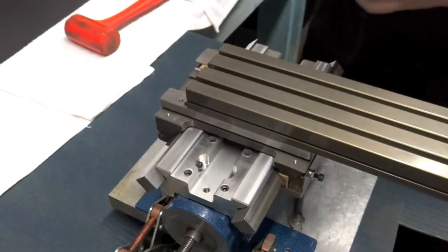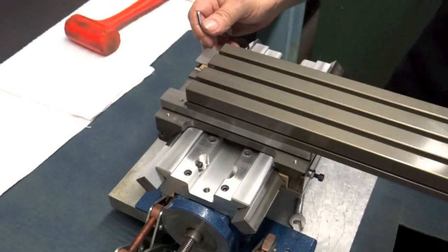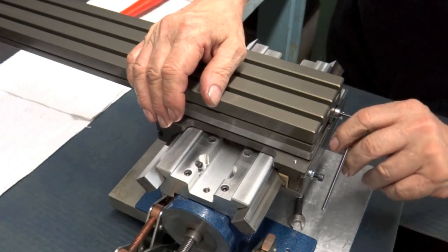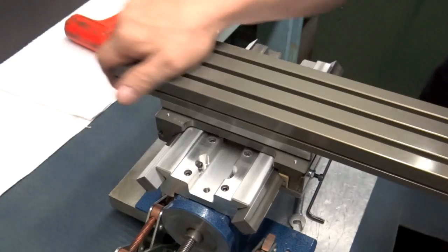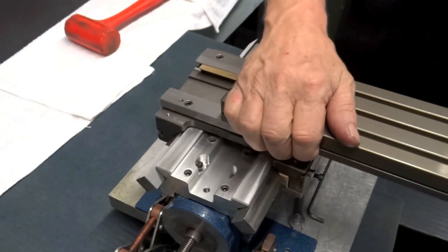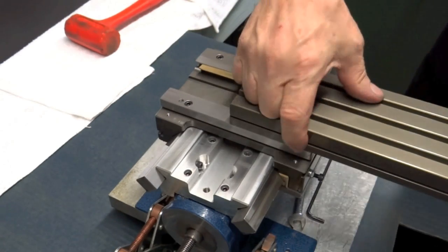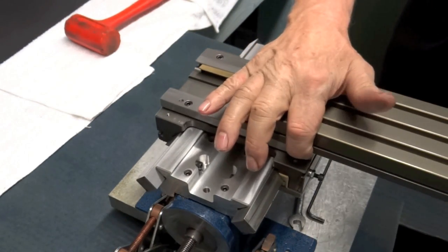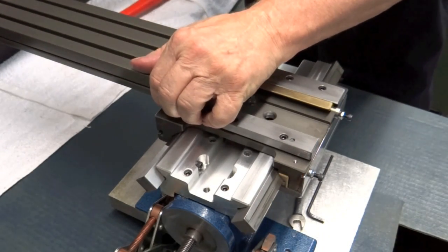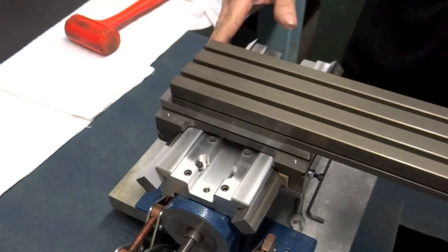Let's go down a little more. Let's back this one up a half a turn. And a half a turn there. Oh, that's starting to feel real good. About halfway, and you have your finger, and you'll be able to feel it. Just like that. Very good. That's a good feel right there. That's beautiful.